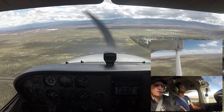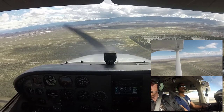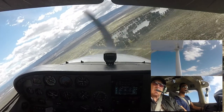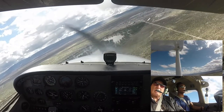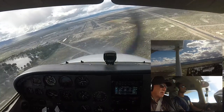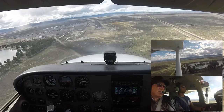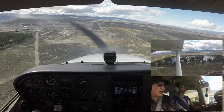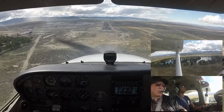Is it trimmed out? Does it feel trimmed? It is. Go ahead and turn final. You can overshoot it here. We're high, so you bring it back. Hold it at 70. Lock it in at 70 and only use your throttle for mitigation.